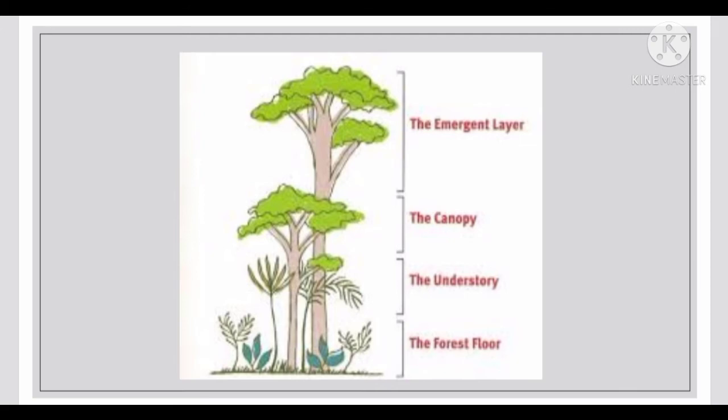First one, forest floor. It is the lowest layer that receives very little sunlight and is dark and damp with almost no plants. Second one, understory. It receives a little more sunlight that allows the growth of shrubs, ferns, woody creepers, and orchids. Third layer is canopy. It is the main layer. It consists of dense trees that are around 30 meters tall. And the last one is the emergent layer. It is the topmost layer. It consists of tall trees that tower more than 60 meters.